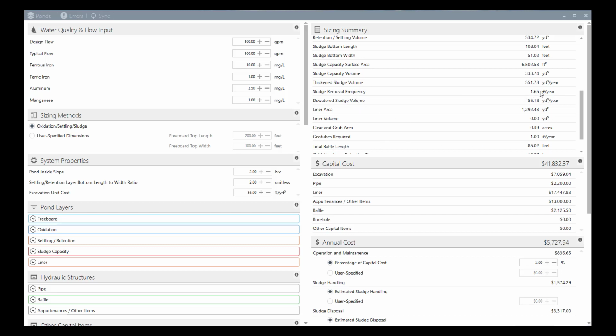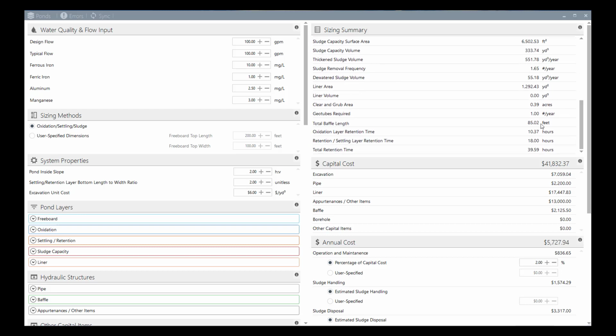The total retention time of the pond, including all 3 water-containing layers, is 39.59 hours. Oxidation, settling, retention, and sludge capacity layers, and the total depth is 6.5 feet.